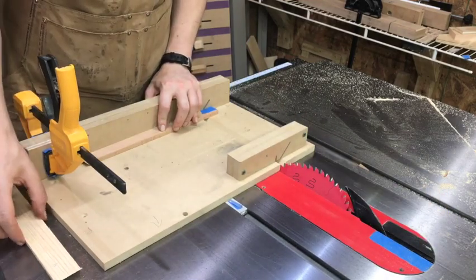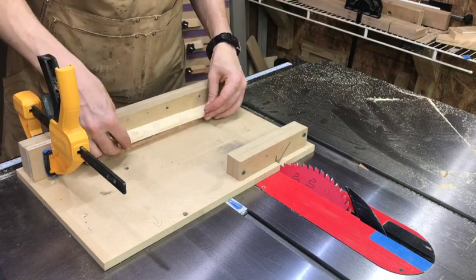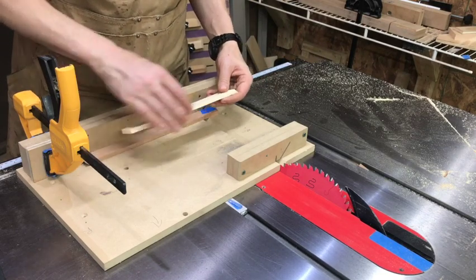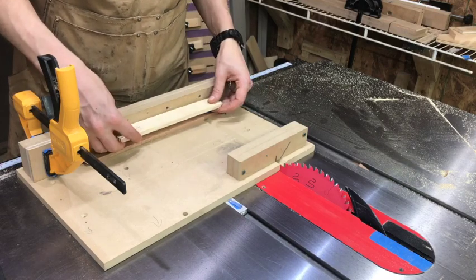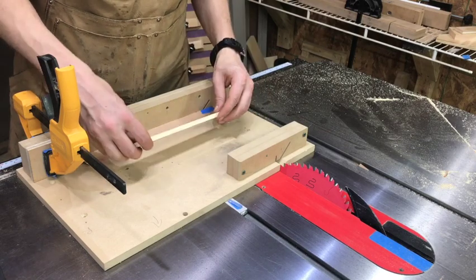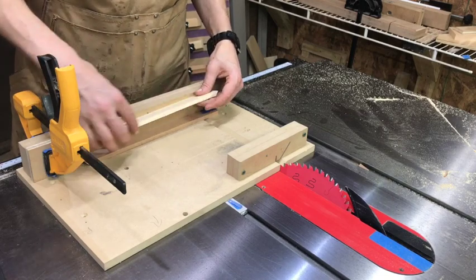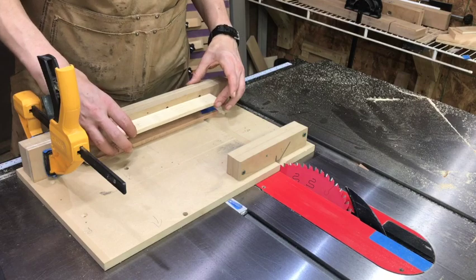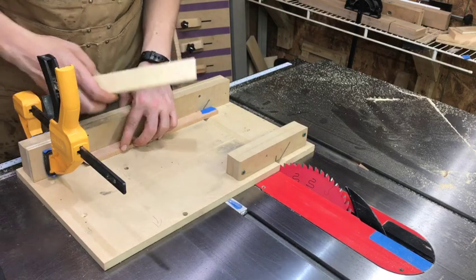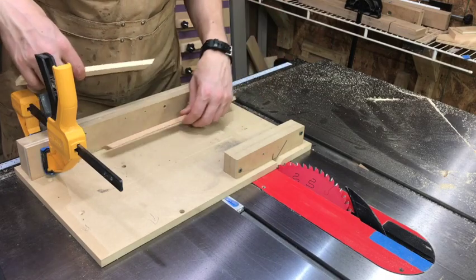One more thing I want to note about miters and how well the box is going to close is that it's very important that the edge you are placing against here, as well as this edge, are straight, that this is jointed well, whether you do it by hand, on a router, or with a table saw jig. If this is wiggling around at all, this angle will not be at 90, even if this sled is at 90. You have to be very careful if you are using Home Depot kind of pine to make a jointing jig and joint this edge first. If you have any wobble in this back and forth, it will not close well when you go to glue up the box. So just really make sure that you shouldn't be able to see any gaps along in here when you're making this cut.